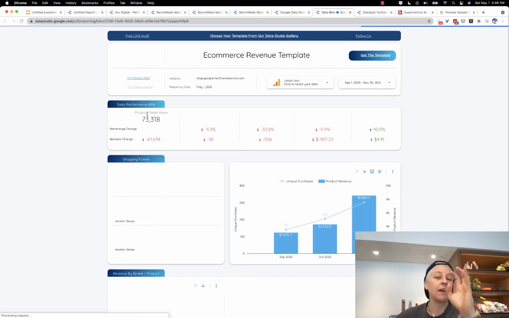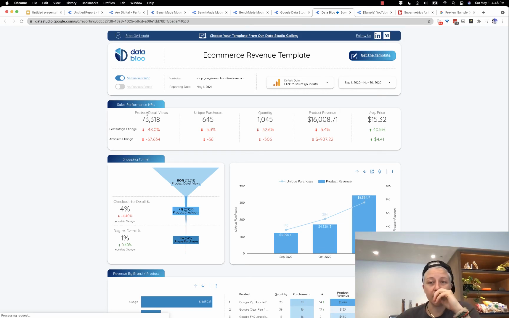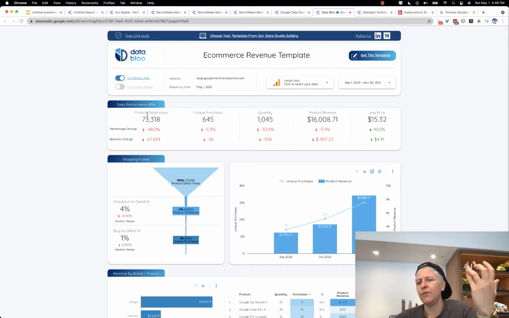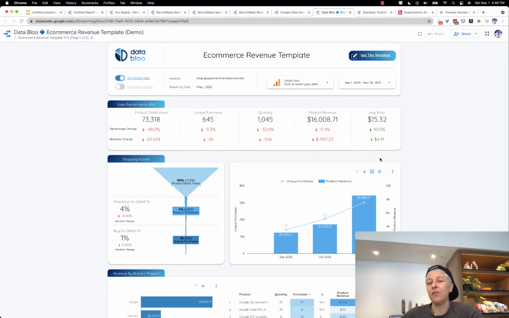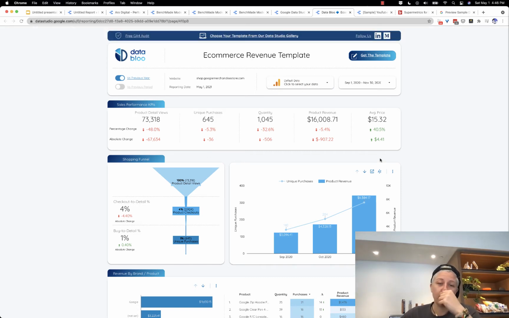The maybe not cool thing about the gallery is some of the templates are paid. I know this company, I've seen their templates for like $150. So if you don't want to buy a template, you can model what you're doing off of what you see. Or you can just go get a template, connect your data, and call it a day. It's all up to you and what you prefer.